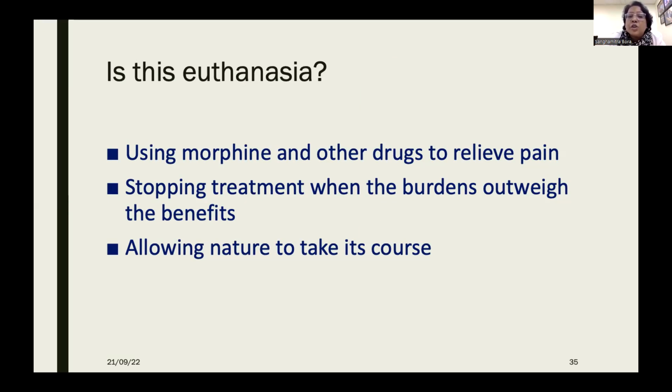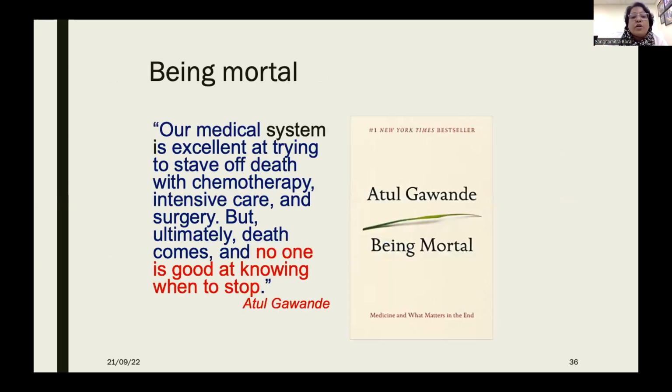So please go through other papers also, because I have given you a very narrow, very small kind of a concept today. You should go more, learn about it more. There are a lot of papers that have been published from India itself. Please go through that and you'll find more information on euthanasia. Also read this particular book, Being Mortal, by Atul Gawande. This is going to give you a very good overview of how an oncologist, an onco-surgeon, actually sees death and the system of dying.